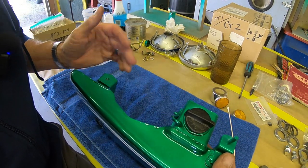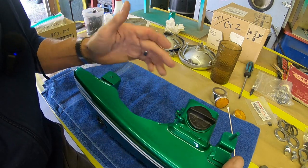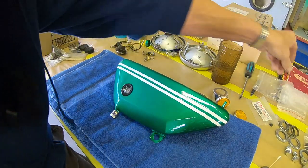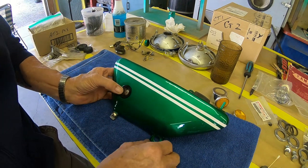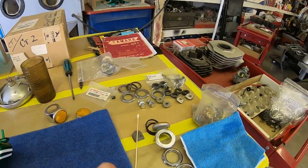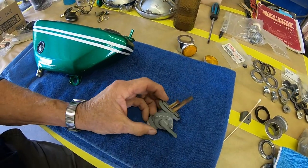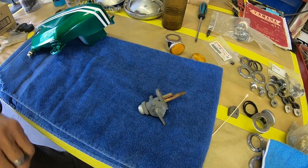We'll have to find a vent tube and our lanyards, I think. I don't know what tank or what frame we got here. I think this is an early frame, so it may not have any of that stuff. So that's ready to go. I just need to work on getting things assembled for all the fork ears to get the headlight on, and I need to rebuild the fuel petcock. So that's probably what we'll take a peek at next.